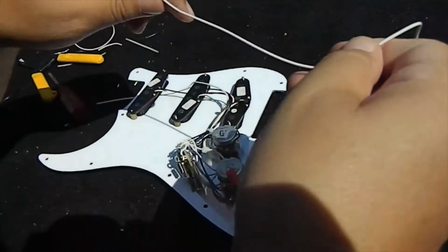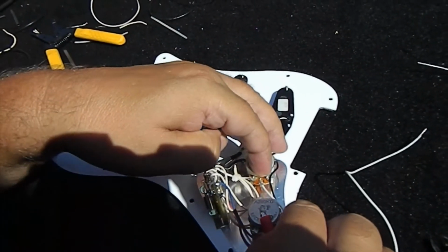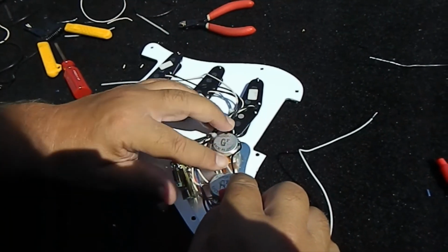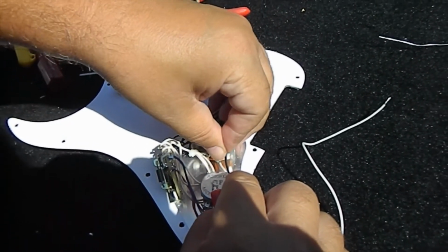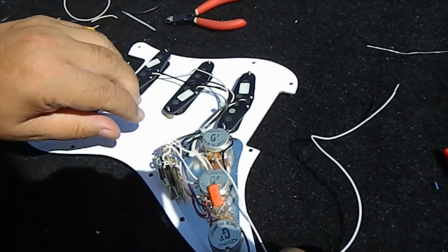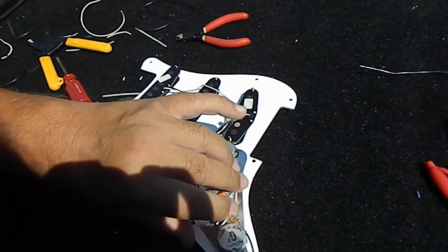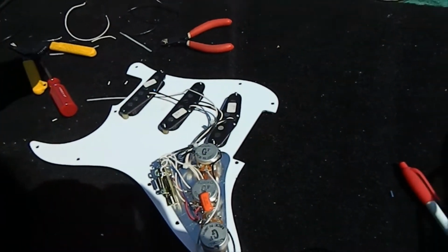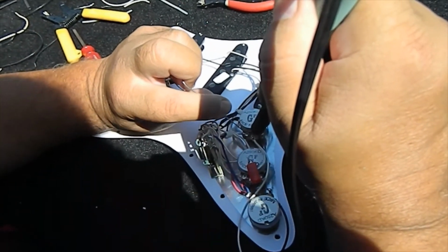Like that. So I'm going to run this wire to the center lug of our volume pot. I'm going to get that in, and I'm going to pull it back just a little bit so I can pull it over and get a nice little loop, just like that, just so when it solders it'll bite nice and good. Okay, I'm going to pull that back like that. Just tuck that there so I get a little tension. All right, take my solder, clean my tip, and we're going to go in. We're going to hit that up.